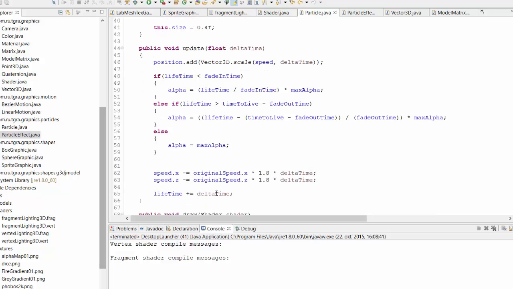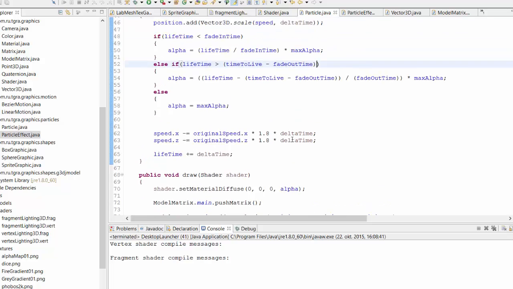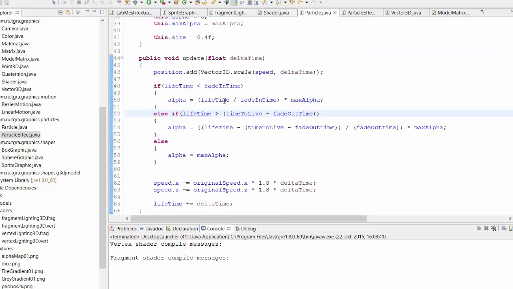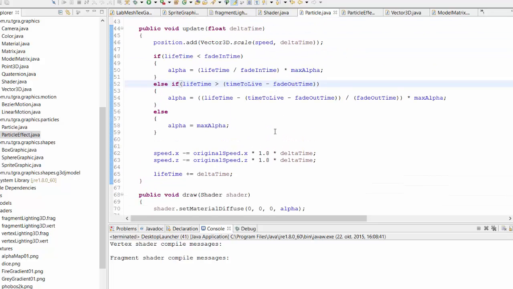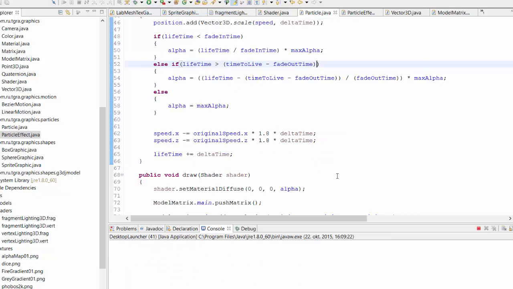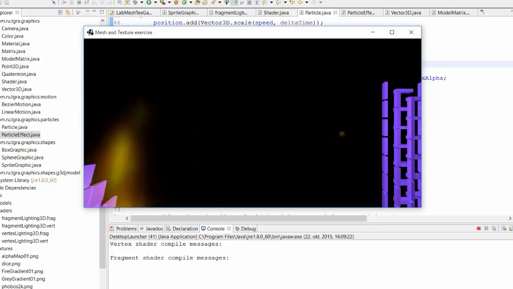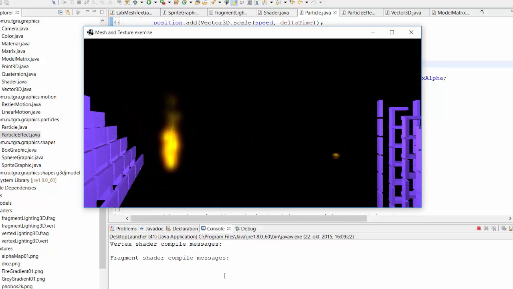I'm saying lifetime plus equals delta time. Shouldn't need this. I'm using alpha here. Do you see anything? Let's make the fade out time longer.